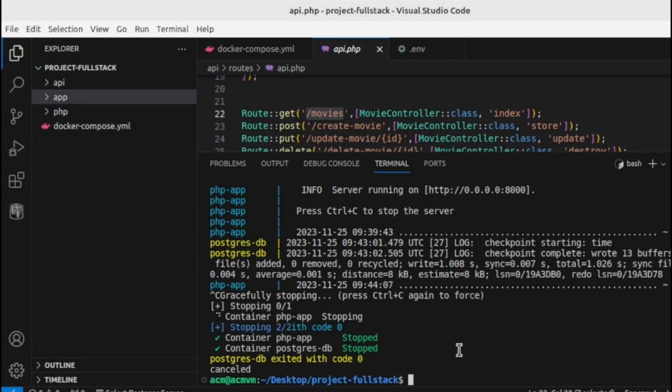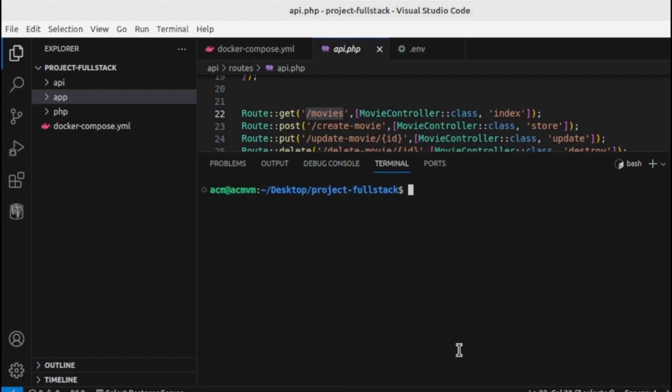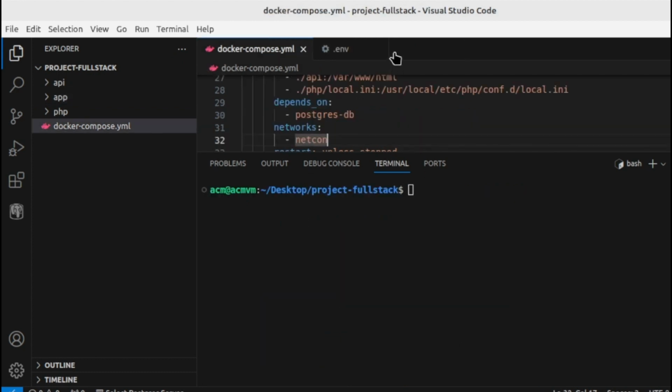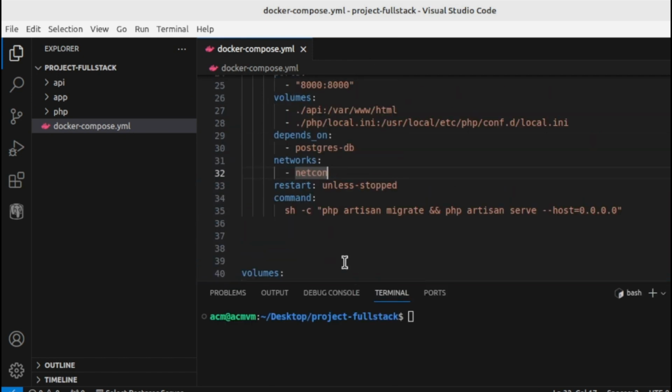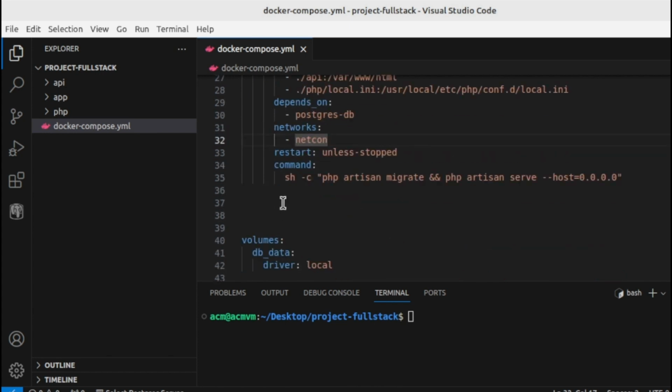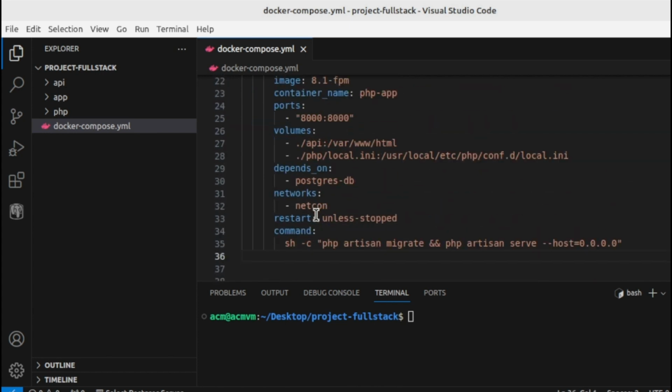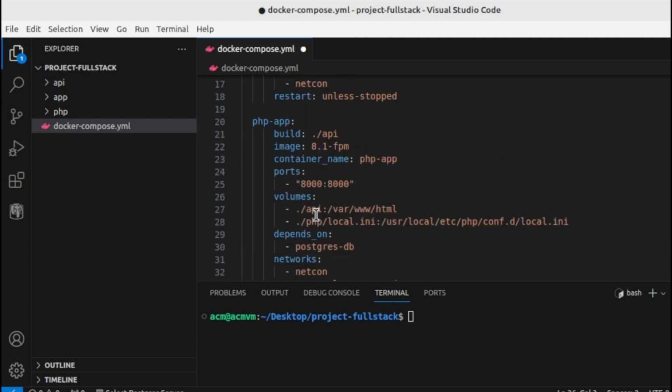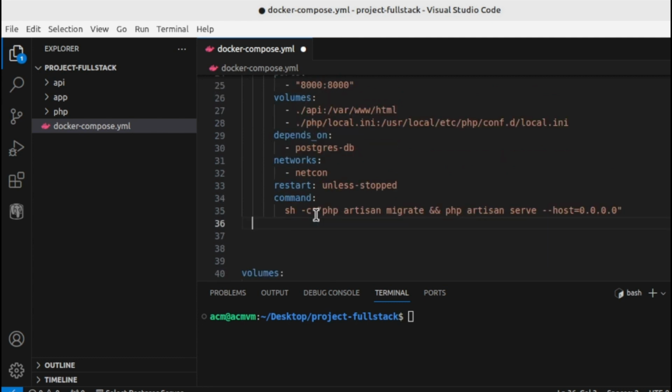Okay, so I'm going to clear everything from here so that we'll be only focusing on the app. Okay, so head over to our Docker Compose and let's build that service. All right. So from here, we're going to name that service as web app.